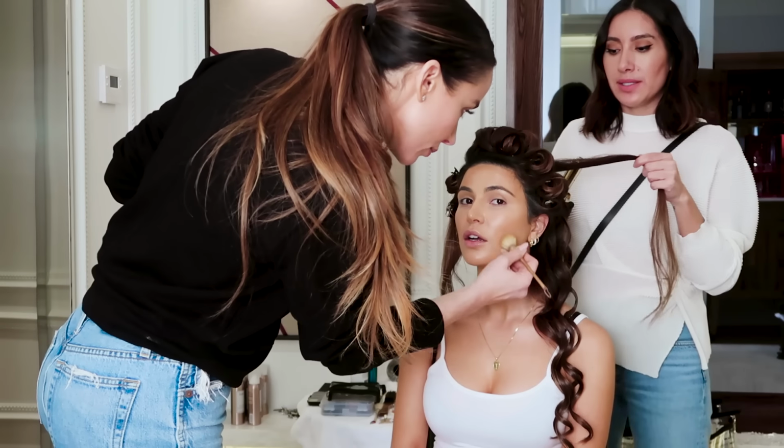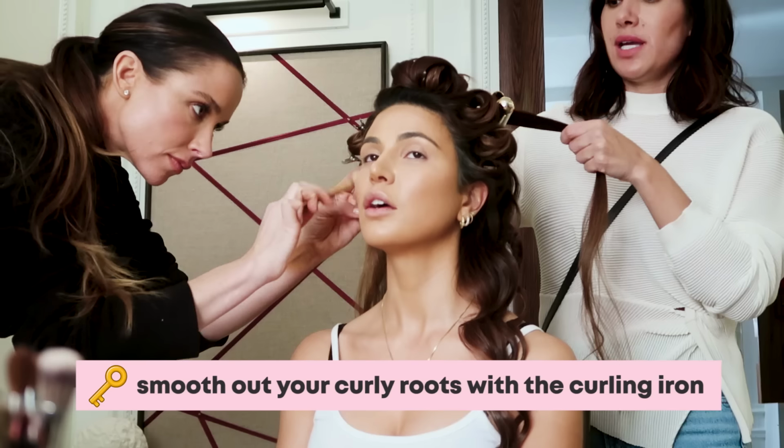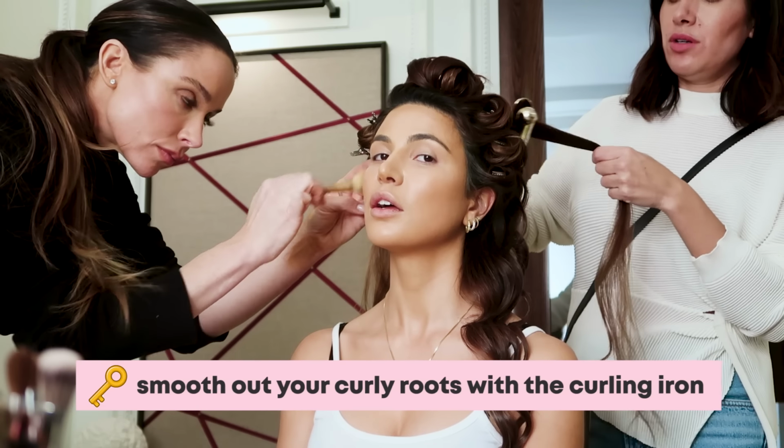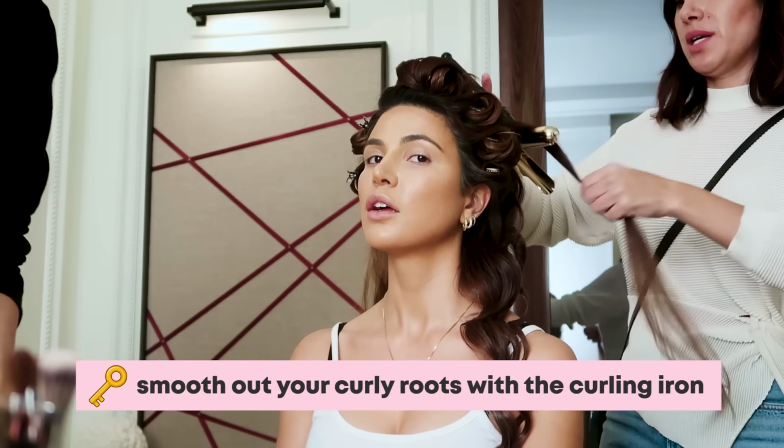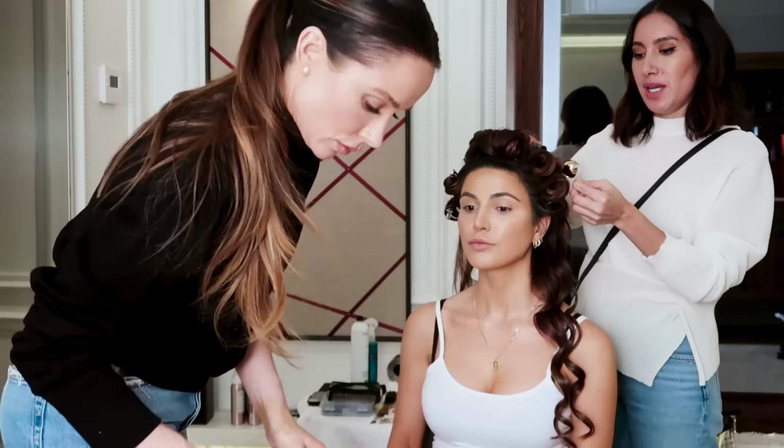Little tip for everybody who has really curly roots when you're doing this: take your curling iron and smooth out the root a little bit and then start your curl. Because if you don't, you're going to brush this out and you're still going to see those curly roots.